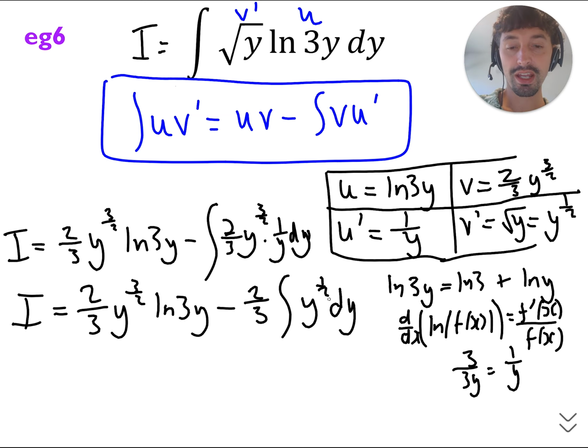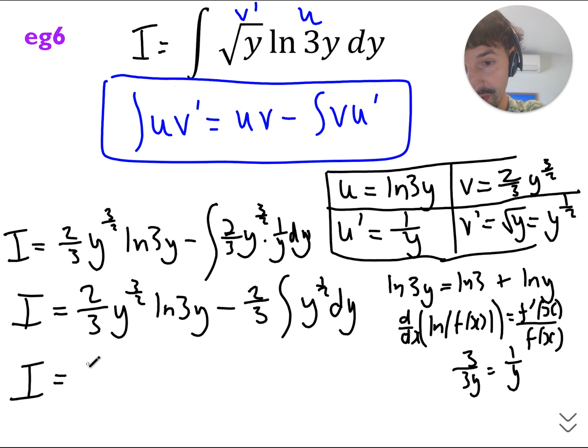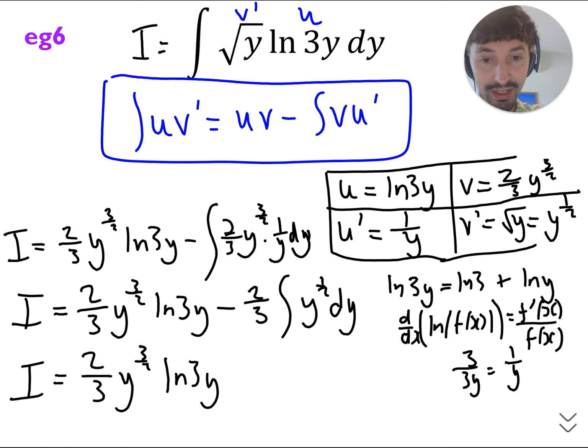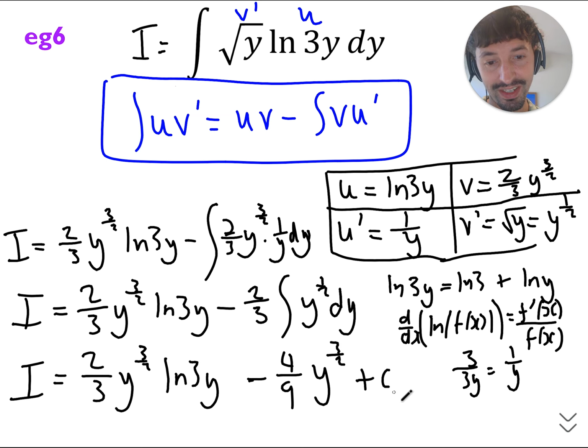So we've already integrated y to the power of a half. We know it becomes 2/3 y to the power of 3/2. So bringing it all together, we're going to get 2/3 multiplied by 2/3, which will give us 4/9. That's not a 9, that looks like a G. So 4/9 y to the power of 3/2 plus c.